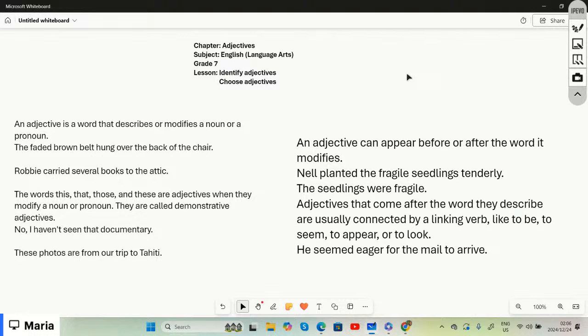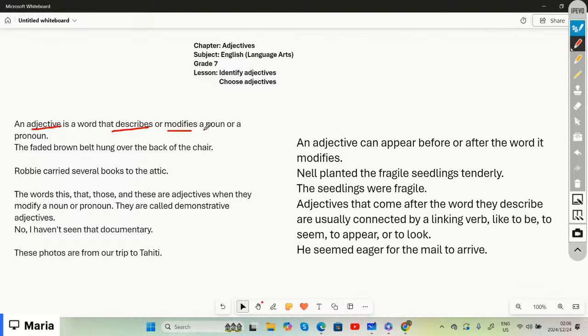So we said an adjective is a word that either describes or it modifies a noun or pronoun. Remember, a pronoun takes the place of a noun.